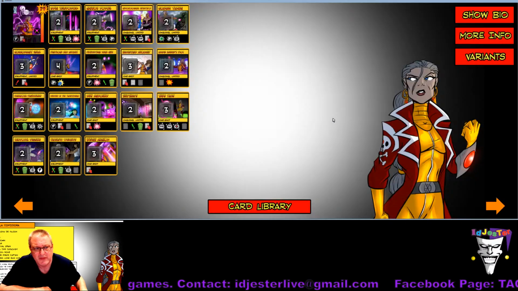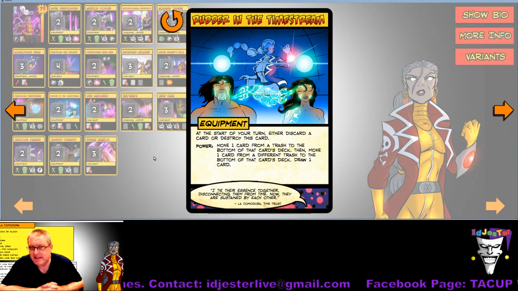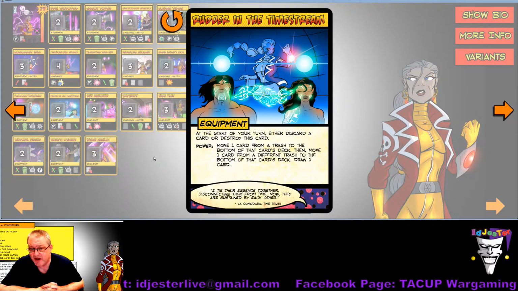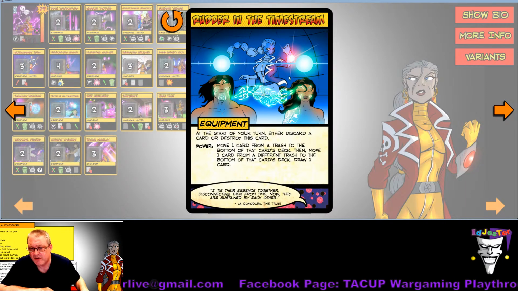Cool. Rudder in the Time Stream. So it's an equipment card. At the start of your turn, either discard a card or destroy this card. Power. Move 1 card from a trash to the bottom of that card's deck. Then move a card from a different trash to the bottom of that card's deck. And then draw a card. Good artwork on that one. 2 copies of that card.